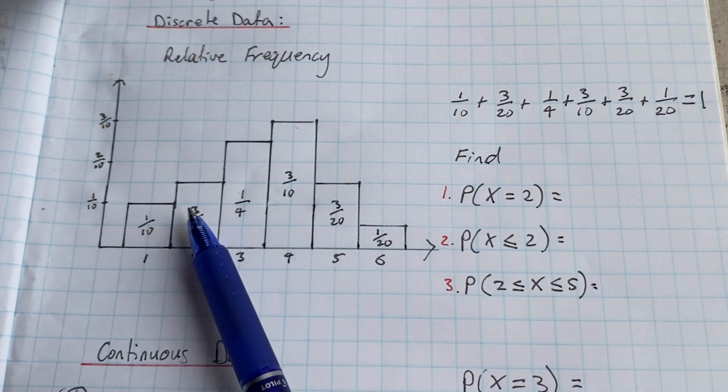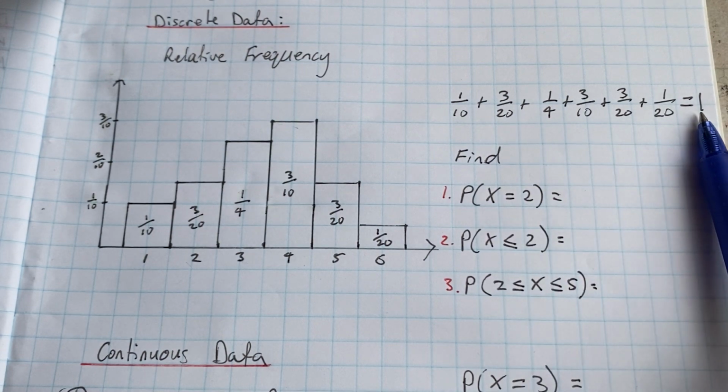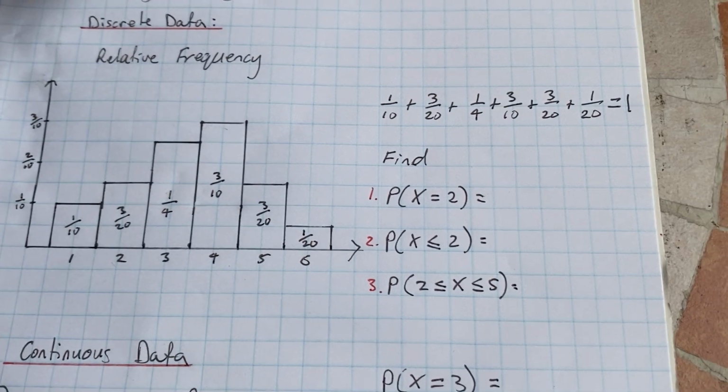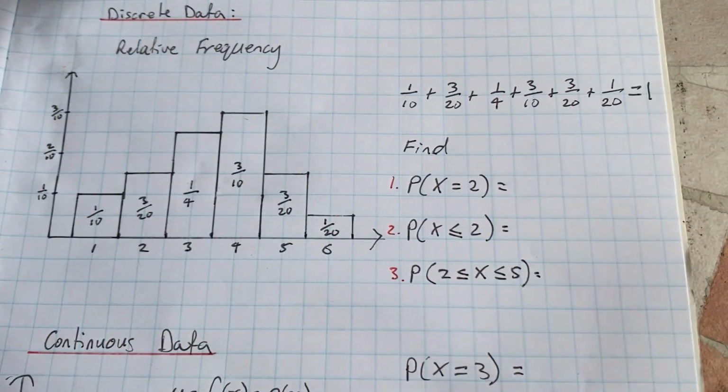Now, what you notice is if you add up all of these probabilities, of course, that equals 1. That equals 100% of the possibilities. So that will always equal 1. You add up the columns of probabilities, you always get 1. That's really important, and you're going to see that's really important with continuous data.